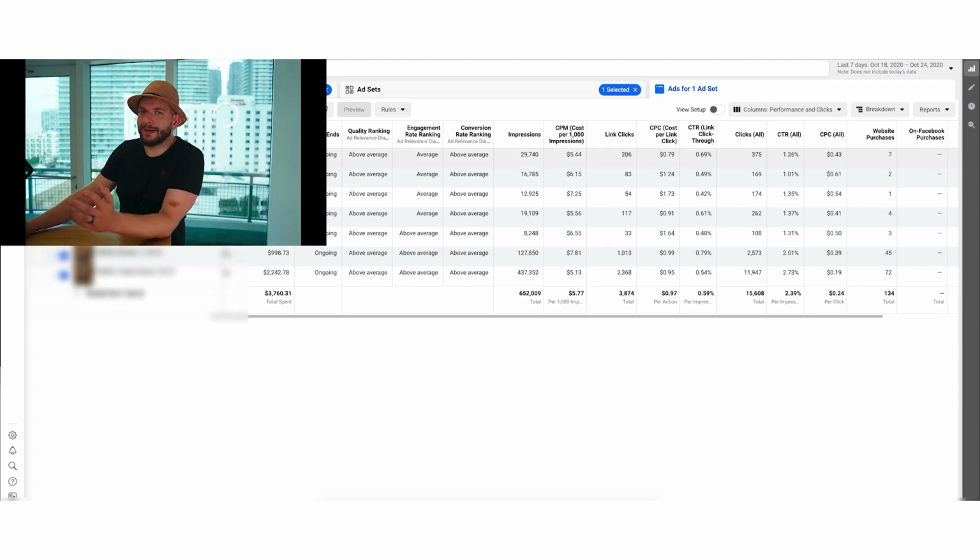Now, this is again, guys, and this is what I'm reinforcing for you to do, is to use different angles, right? So for example, what we are testing here are different angles. For example, are you tired of X, right? Then you should try this. Are you relating to all of these people? So many people have done this, are you with them, right? So basically having that community angle in it. Then having the reviews from people, I mean, your customer reviews are probably the best selling ad copy that you can find in your business, because that's your customers. They might see things in your product that you will not see.